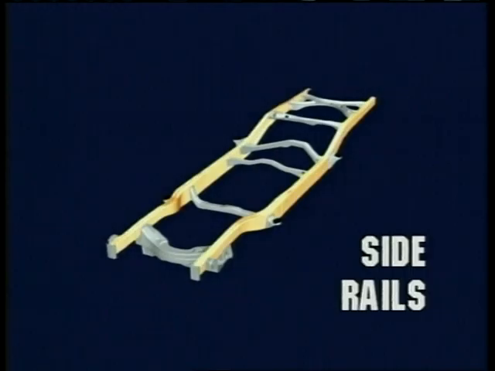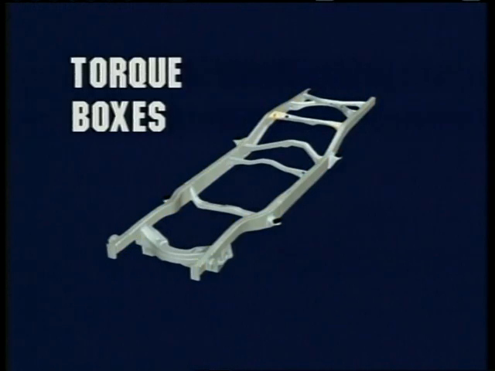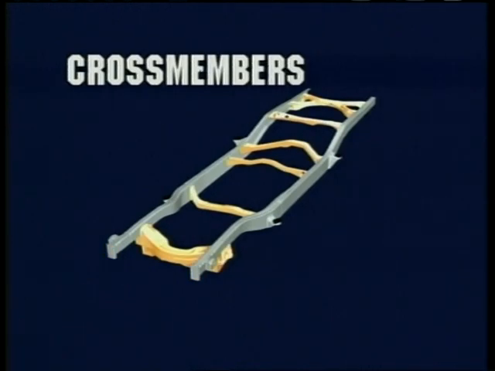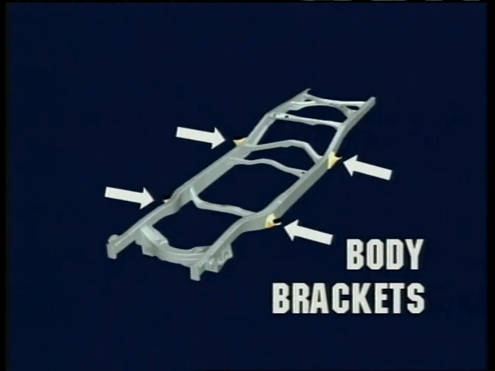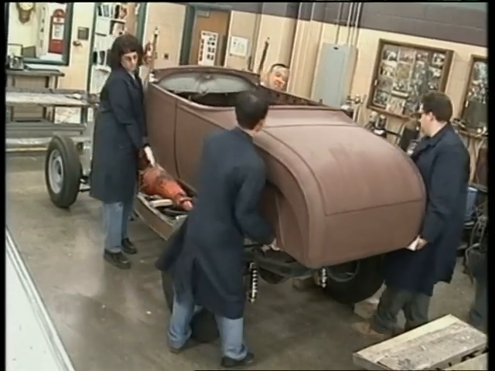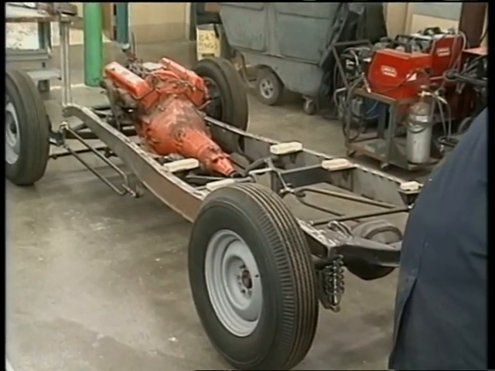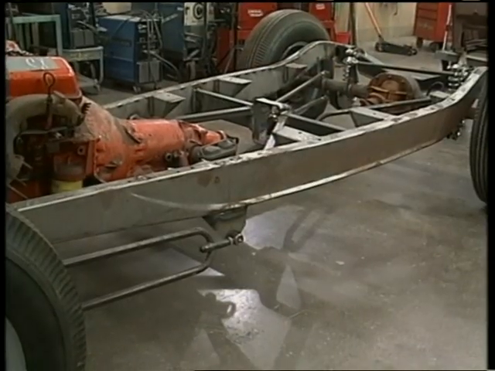The frame itself consists of two side rails that are slightly closer together in the front than in the rear. Closer rail spacing in front allows the wheels to make sharper turns. Torque boxes allow the frame to absorb twisting motion as the vehicle encounters bumps in the road. The frame horns are the front ends of the side rails where the bumper attaches. Various cross members connect and hold the two side rails together and support other vehicle components such as the engine and suspension system. Body brackets provide places to attach body components. The conventional or BOF frame provides support for other body parts and sections, but it's separate from them — the other components are bolted to the frame rather than structurally welded or bonded to it.